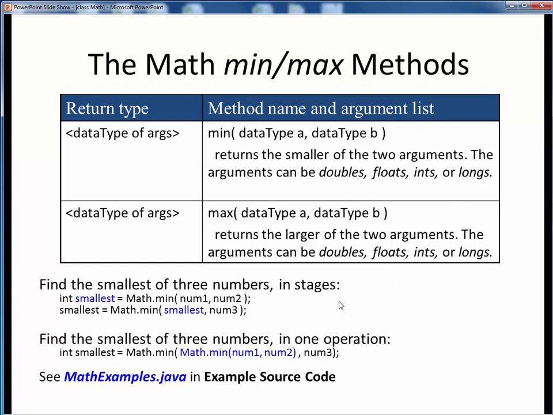The first way would be to proceed in stages. So let's say we find the smaller of the first two numbers, then we use that intermediate result to compare against the next number, as shown in this first example. Or, we could do this in one operation using nesting, as shown in the second example. Here, this entire expression in blue is the same as this first step above, and it evaluates to one single value, which is then compared to the third value for a final result.